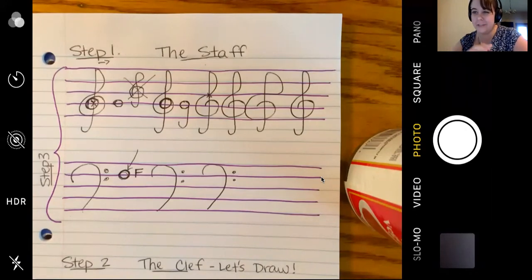Can we keep our questions just to reading music just for today? Because we're going to share this lesson with other classes.